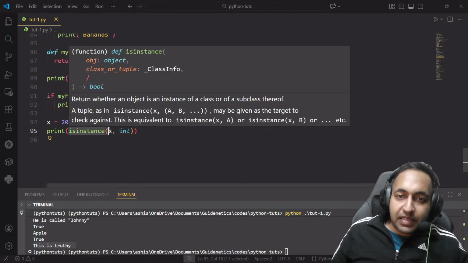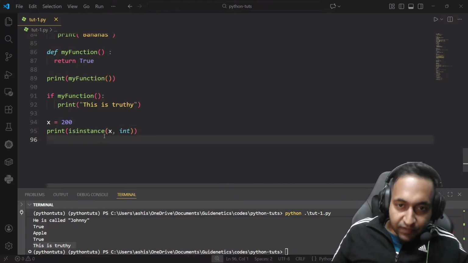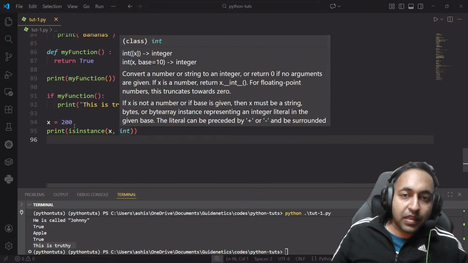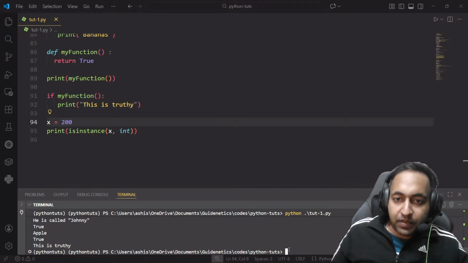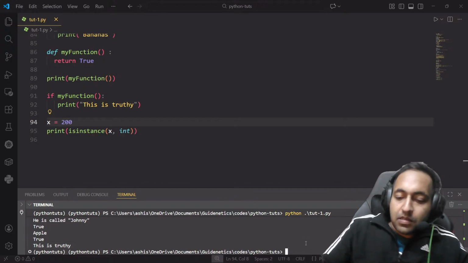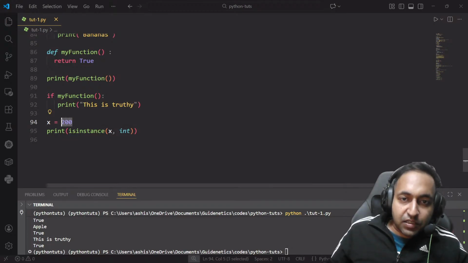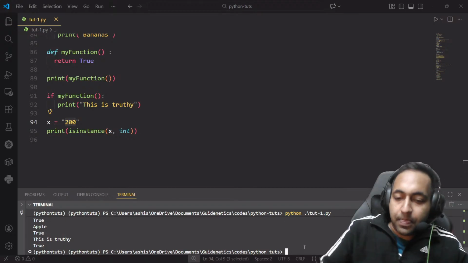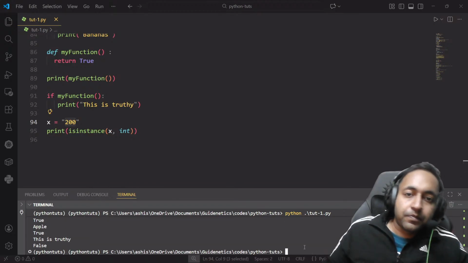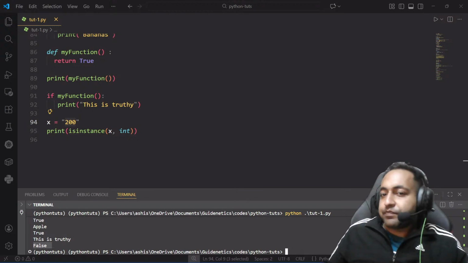So print isinstance will give a true or false. In this case, it will give true. Let me just show you the result first. You can see that we have got true, and if I change this to string, then it should give me false, like this.